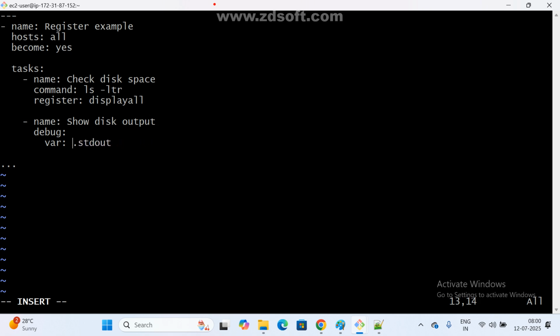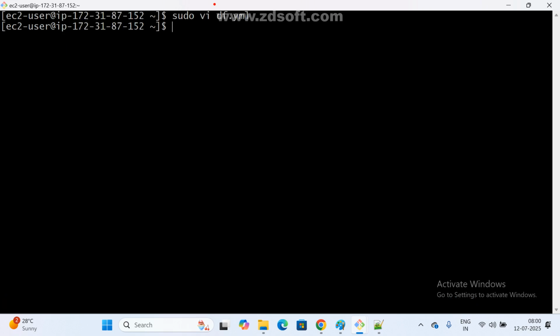Yes, sir. That's it. Very simple. See, if you run this command, I'm getting some output. This output I'm storing into the register variable. We can give ABC, we can give your name, we can give my name. That is your wish. అంటే ఇక్కడ ఏ నేమ్ ఇస్తే ఆ నేమ్ ఇక్కడ పాస్ అయ్యాలి. That's it. Escape colon x. Now check it here. Playbook.